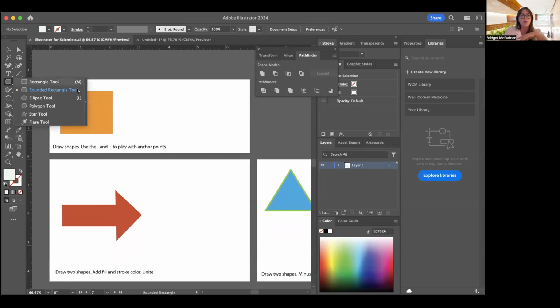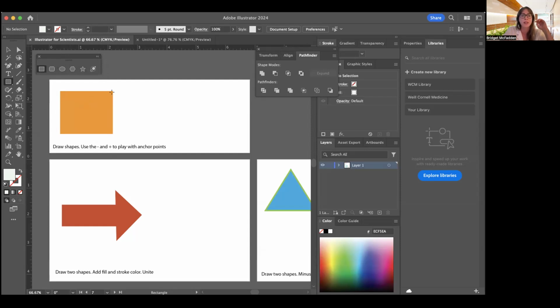And if I hover over this white arrow on the right-hand side of the panel, I get this little floating tool panel that you can arrange on your Illustrator dashboard. If this seems like a tool that you're going to go back to, it's helpful to have it accessible on the dashboard. So with the rectangle tool, you can also do rounded rectangle, ellipse, which is how you would draw a circle, a polygon, and then this star tool.